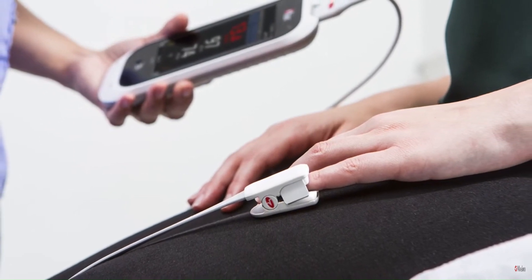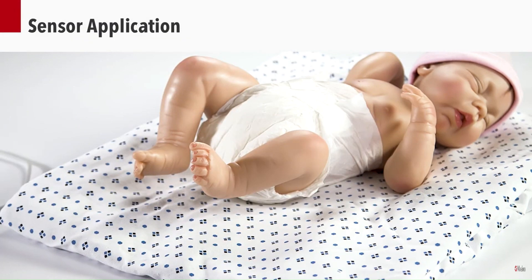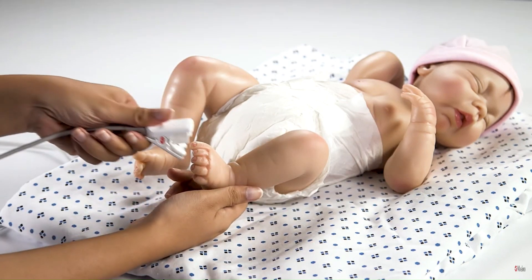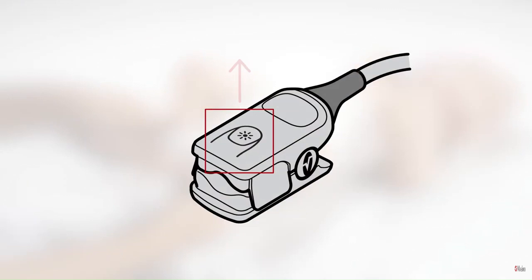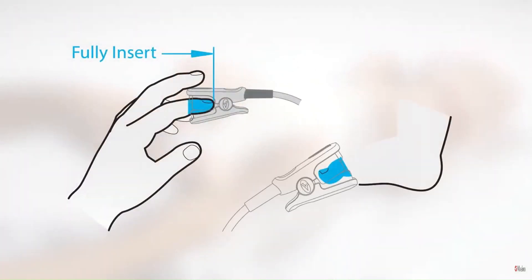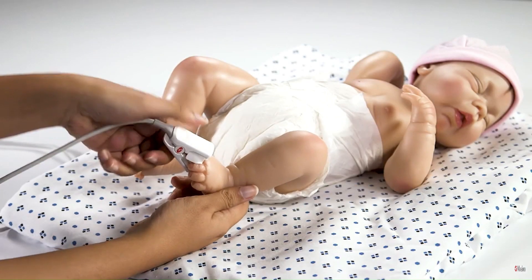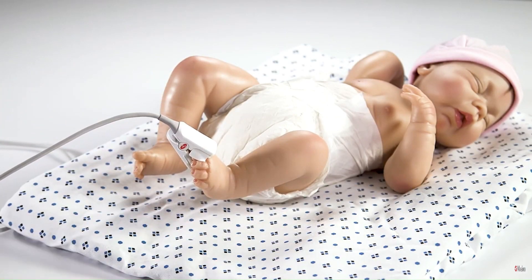However, other digits can be used. To apply the sensor, orient the cable away from the sensor side, making sure that the finger outline is facing upwards. Open the sensor by pressing on the sensor indentations. The fleshiest part of the digit should cover the detector window. The tip of the finger, thumb, or toe — not the nail — should touch the digit stop at the back of the pad. The sensor should be open enough to evenly distribute the grip pressure along the length of the finger.